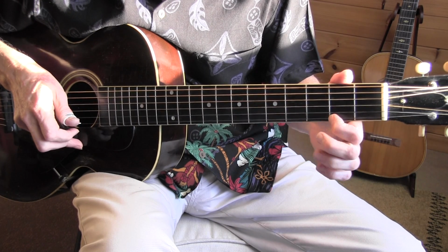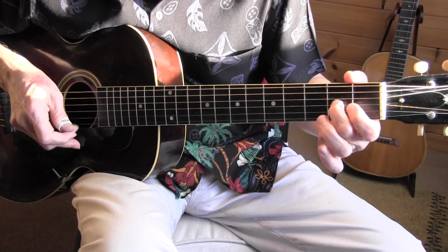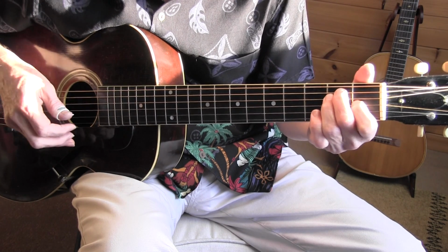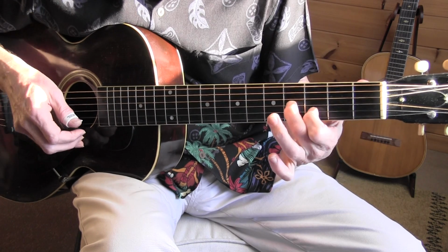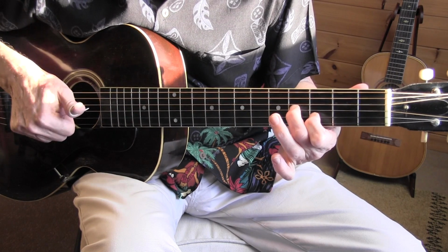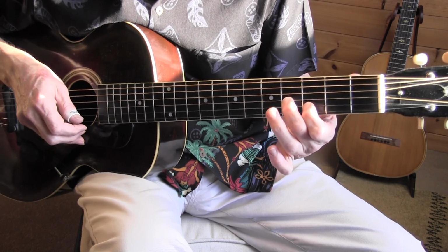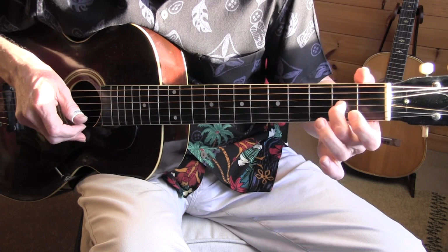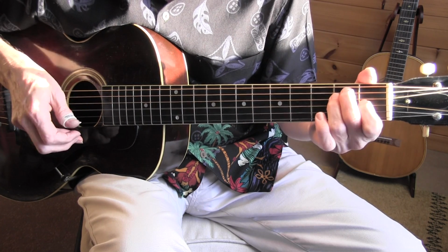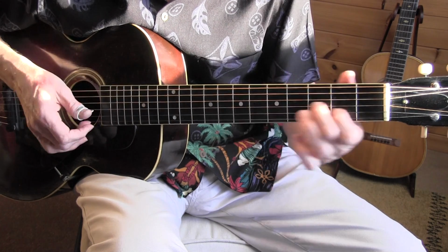Hammer on, pull off, pull off. That's the 18th bar. And sliding, that's a D7 chord moved up to the 4th fret. And I'm picking all the strings with the thumb. Then I wait into the next beat and then with the thumb the hammer on. So slowly, that 18th bar.